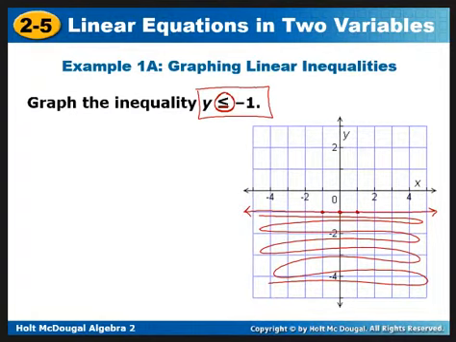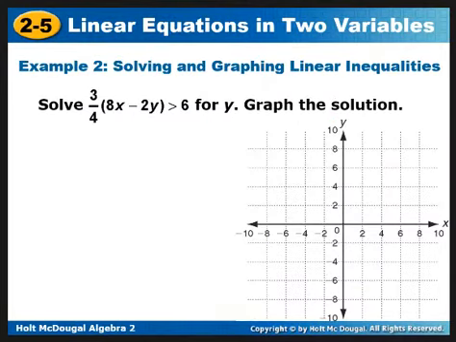Now again, we could check if we wanted to. Again, I'm going to pick 0, 0 as a test point. Now in this case, there's no x to fill in, so the only thing I could fill in would be y, and 0 is less than or equal to -1 would be what I get. Well, 0 is not less than or equal to -1. So my test point up here tells me that that particular point does not work. So that region is not going to have any of my solutions, and that's why I shaded below the line.